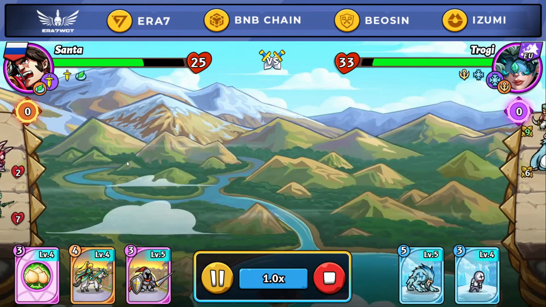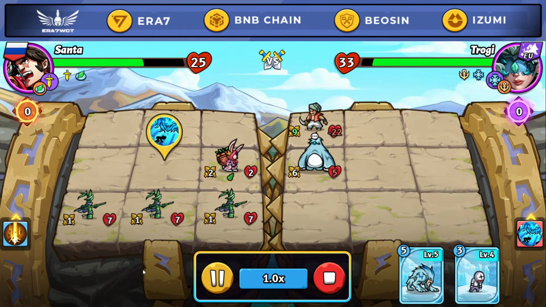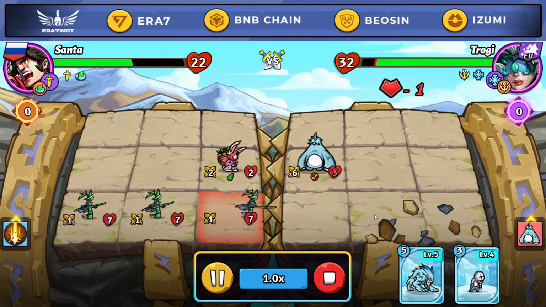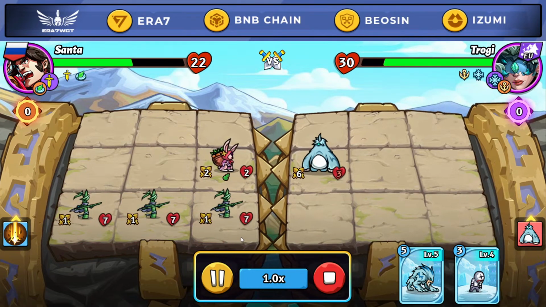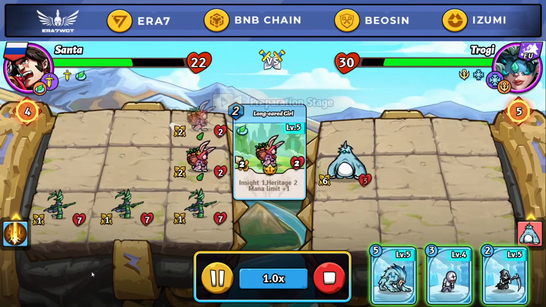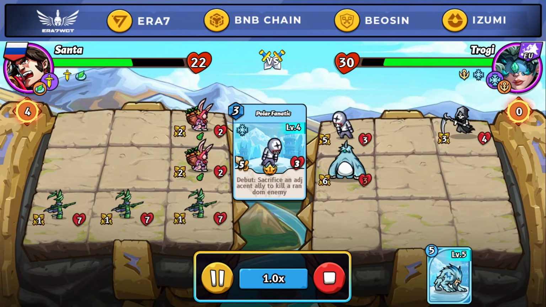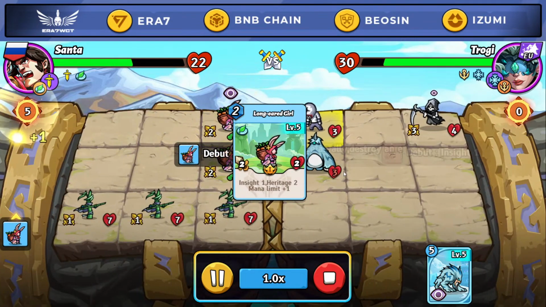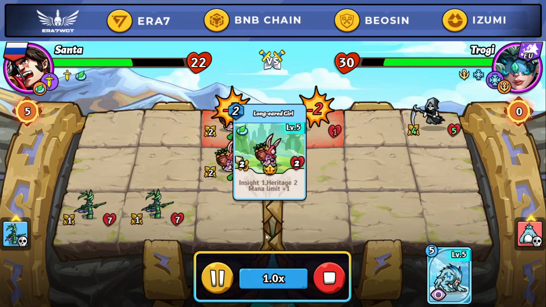But Trogi draws Selling Faith and plays it right away. That discarded all cards for Senta. So Senta has no cards right now and draws into a Long Ear Girl, while Trogi has all the cards and plays the Fanatic, and that's going to take away one creature, which is the Bamboo Guard. And the Fanatic itself kills a Long Ear Girl.